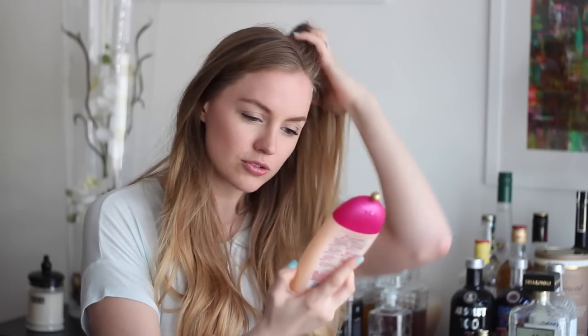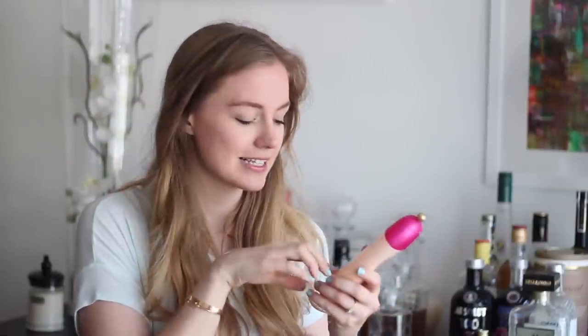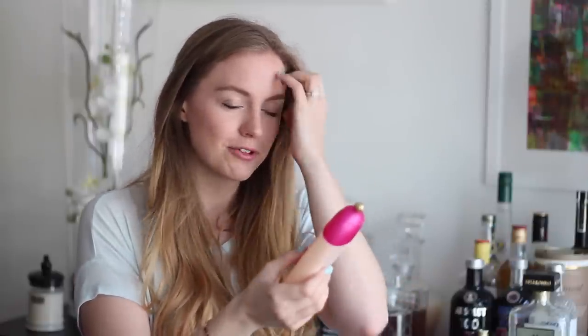Next I have a body wash — Bourjois Pamper Me Cocooning Shower Milk. Really love this stuff. The smell was just heavenly — it smelled like cherry blossom and vanilla, very cocooning as the name suggests. I'm not sure I'm going to repurchase it just because I like to change my body wash frequently. It's funny that I got to use this because when I was young, we couldn't get Bourjois shower gels in Belgium. Every time we went to the south of France I would stock up on them — I came back from Cannes with like 10 body washes in my suitcase. It was just an obsession, so it was kind of a throwback product for me.